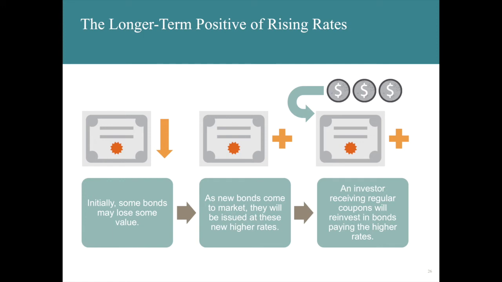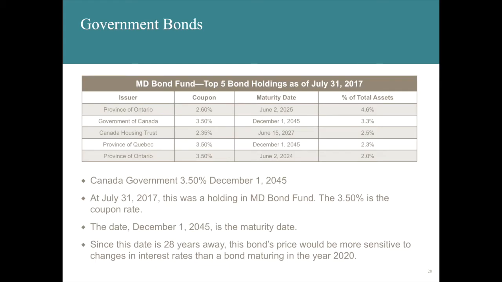So I've actually introduced some of the types of bonds. I've referred to municipals already, corporations, I've talked about Government of Canada. I just want to summarize some of the different types of fixed income instruments, or different types of credit quality, we do have available out there. So the core that we've talked about earlier are government bonds. Here we've got a sampling of the MD bond fund, and you see Province of Ontario, Government of Canada, Canada Housing Trust, which is really backed by the Government of Canada, or Province of Quebec, Province of Ontario.